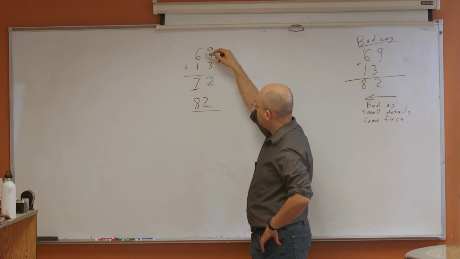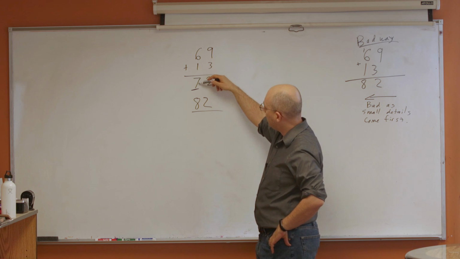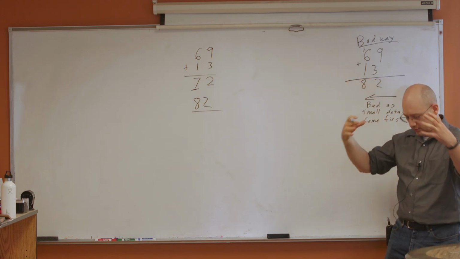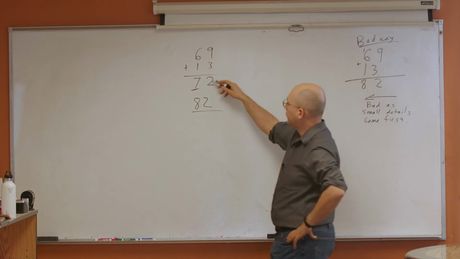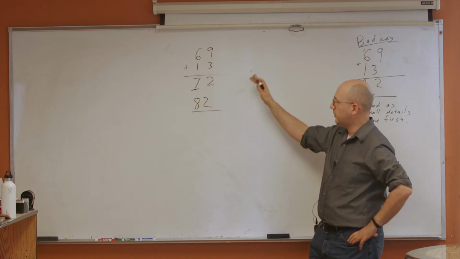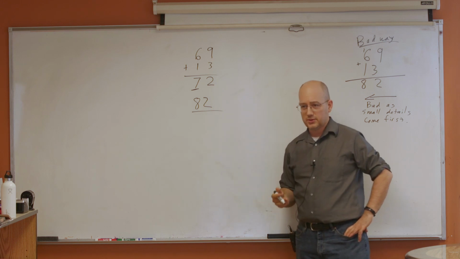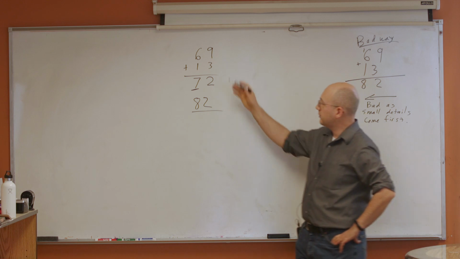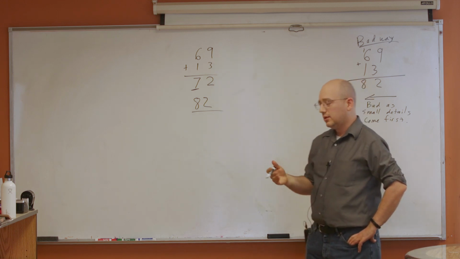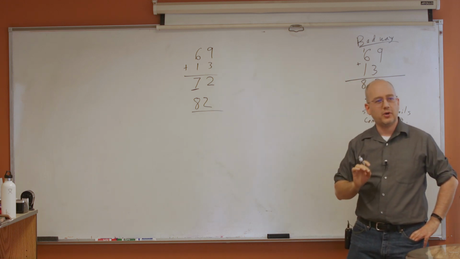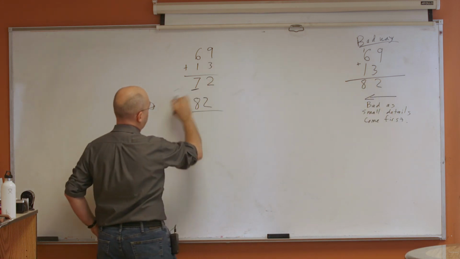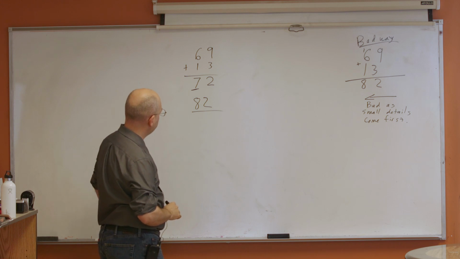Notice that when I do this 6 plus 1, and I have 7, that's already getting close to the final answer in terms of the size, right? Getting the 2 first is not. You're still far. If you just said 69 plus 13 is 2, people would say that's laughably wrong. If you say 69 plus 13 is 70, you'll still get a little chuckle, but at least it's in the right ballpark. And so you just have that little slash.